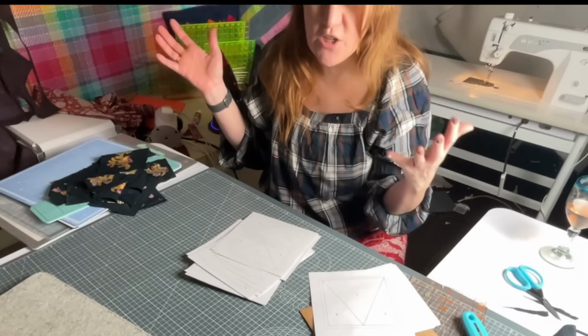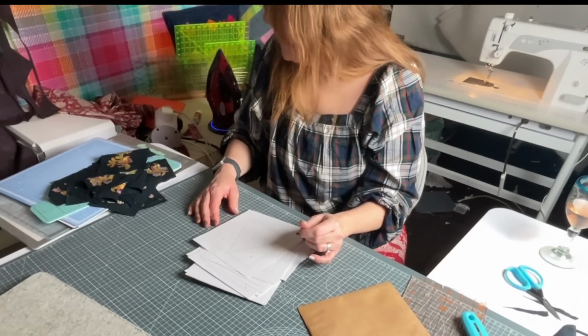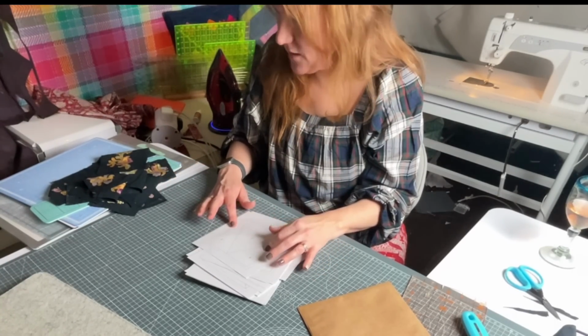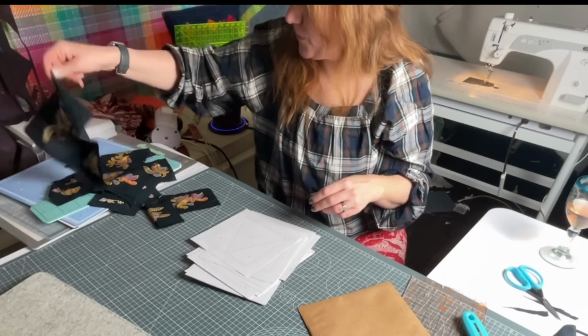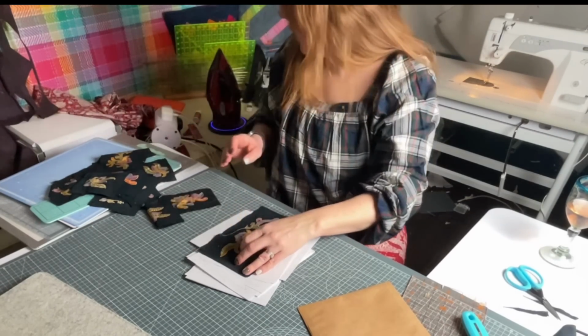And that'll give us a few more chunks to work with, and then I can start to get a better idea, because right now it's still just a hodgepodge. So I'm going to cut some gray strips to try and use with this. I could put something like that in the middle somewhere and make a block like that.